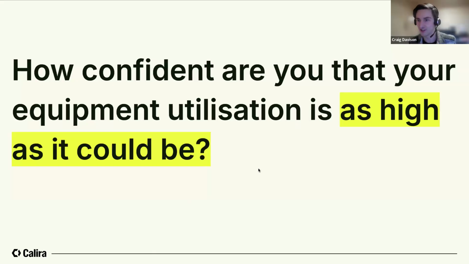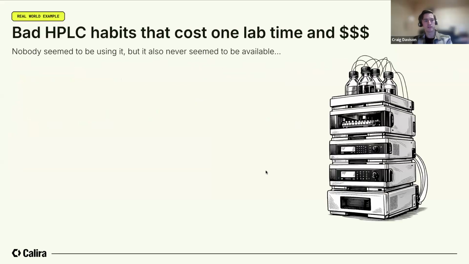And yeah, okay, not a huge surprise there, that a lot of people on the call aren't very confident and think that they could do better, or there's a little bit of a mix, but very few people are really confident that their utilization rates are great across the board. So you're in the right place to learn about ways that you might be able to track this problem and improve it. So as I said, I speak with scientists, lab ops teams, and site leads every week. So to start this webinar off, I wanted to look at a real world example.